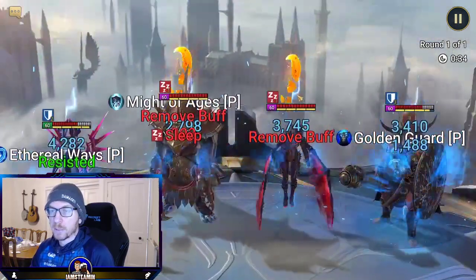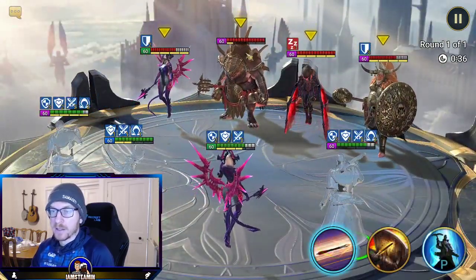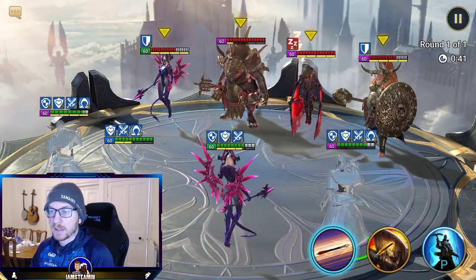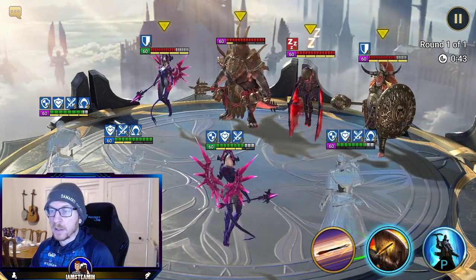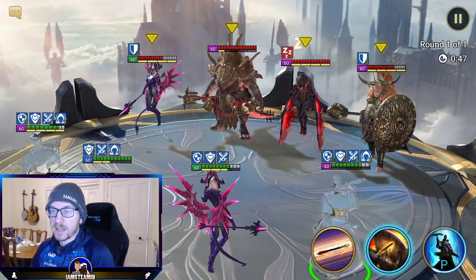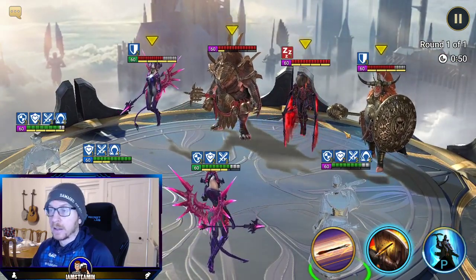So if I sleep, I mean, there's usually a couple that get resisted, but as you can see there, she went to sleep, he went to sleep, but these two stayed alive. So that means what we want to do is kill these two first, and then I should be able to reset before these two are able to take a turn again.